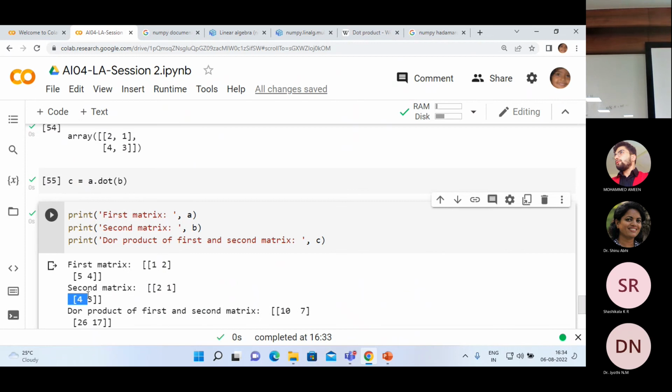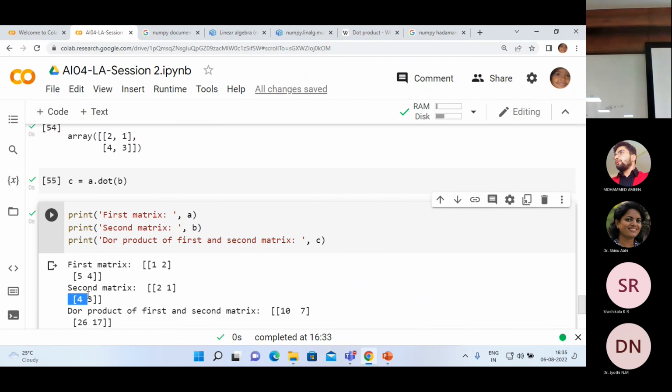So that will be 2 into 1, 2 plus 4 into 2, 8. 2 is equal to 10. So this is 10. So next, this will be multiplied with this. So this will be 1 into 1, 1 plus 3 into 2 is equal to 7.